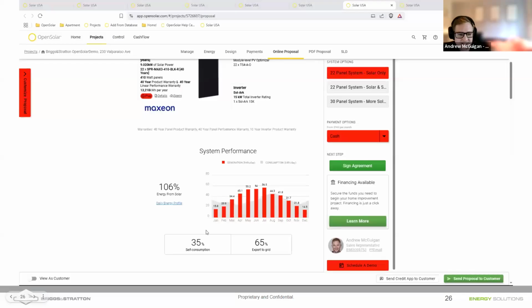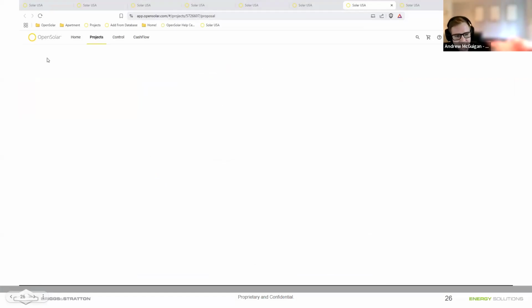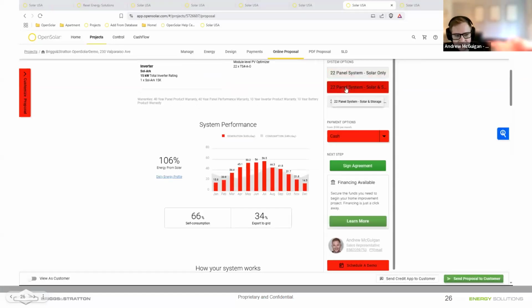Under system hardware down here, you'll see our partners versus non-partners, and then you'll see system performance here as well, where you can see this daily energy profile. So you can see the consumption habits, how much is being protected with self-consumption, how much goes back to the grid, and this is a solar only system. So if we look at this daily energy profile, you can see right here in a second the actual production and export. So yellow is the production of the system, red is export to the grid, and it's all exporting right in the middle of the day when you're not getting great value for those credits.